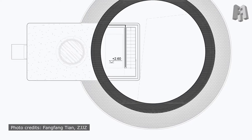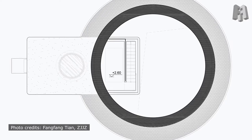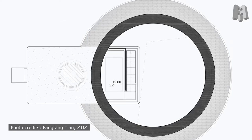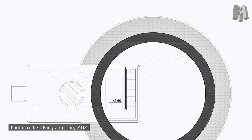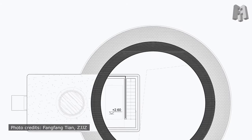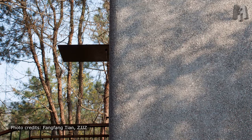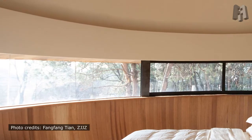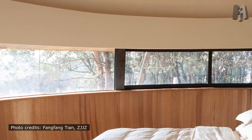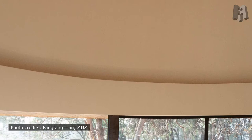The Mushroom house adopts a lifted steel structure to minimize the impact of construction on the site. As time goes by, green plants on the ground will gradually spread to embrace the building. The cone-shaped roof is clad with pine wood, while the rest of the house is coated with granolithic concrete. The material changes in color with humidity and time, allowing the building to harmonize with the surrounding natural environment.